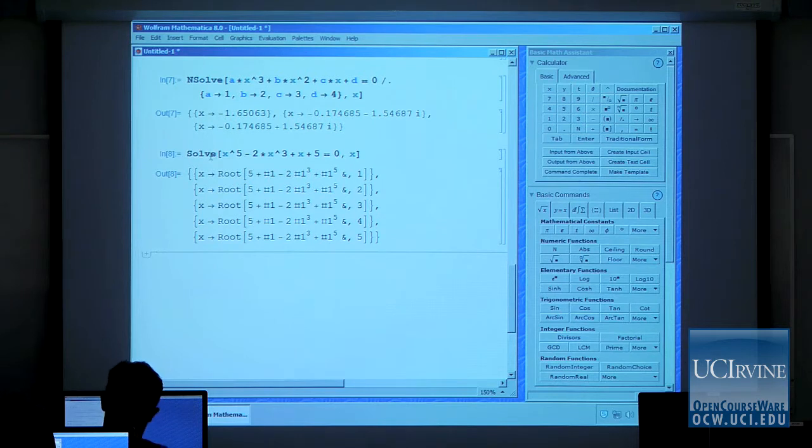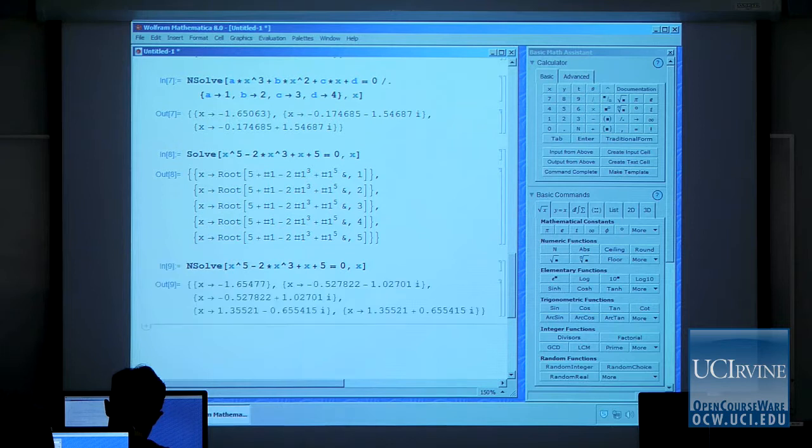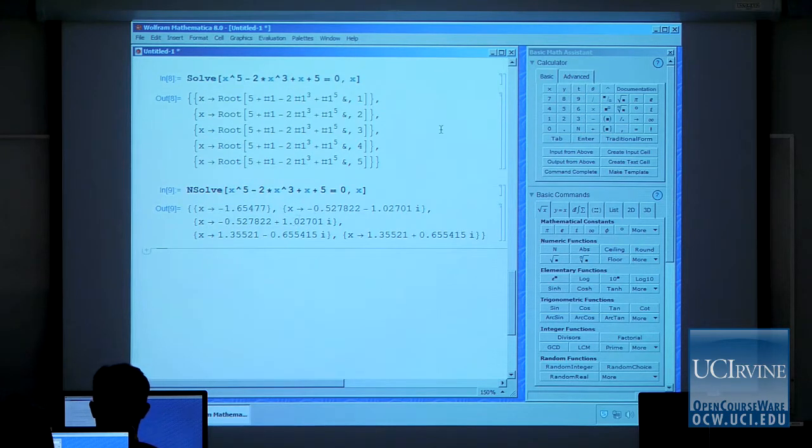So when that happens, do not despair. If numerical values will suffice, and in this case they have to suffice, you could go ahead and put in NSolve, and then you see that you get out 5 roots, one of which is real and 4 are complex. Okay, so the NSolve command can be very nice when you don't have exact solutions. All right, so far what we've done is we've seen how to use the solve command for polynomial equations. It can be used for non-polynomial equations also, so we'll do a couple of examples here.